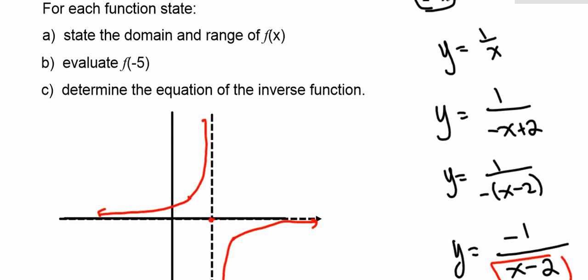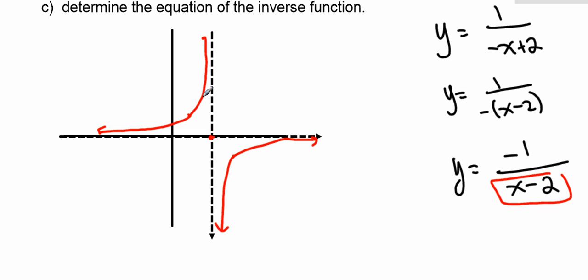For example, what are the domain and range? So look at the visual. Domain is all values of x that are legal to be subbed into this equation. Can I sub in a value of x of negative 10? How about x equals negative a million? How about x equals negative 2? How about x equals 0, 1, 4, 40? So what are the values of x that I'm allowed to sub in? There are two ways of doing that. Look at the diagram. It's pretty clear that at x equals 2, I've got a problem. Everywhere else, I've got a graph. So I know x cannot equal 2.